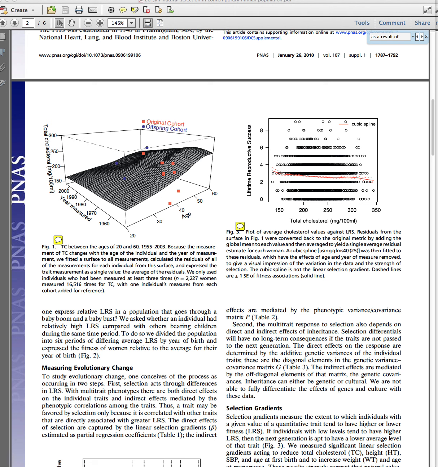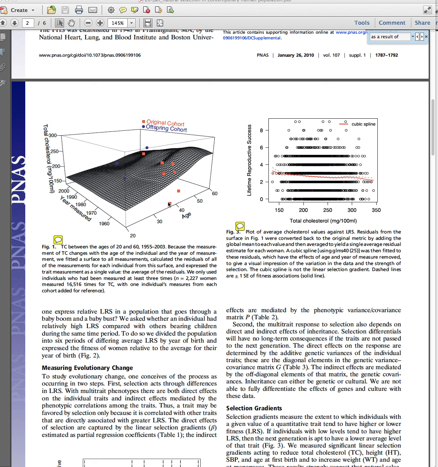Then what they did is they took individuals, the individual measurements, compared them then to this shape, right? This shape now is your predicted value. Given a person of similar background, if you knew their age and their year, you could use this shape to predict their total cholesterol, right? So now they're going to look at their actual values and see, do these fit onto this shape or not? And of course, not all of them are going to fit on there. And the areas that they don't fit are the amounts that are called residuals.